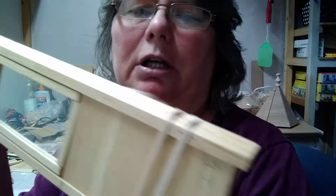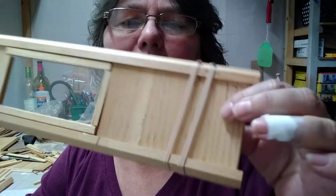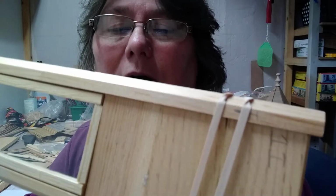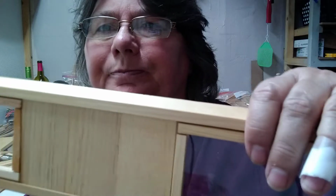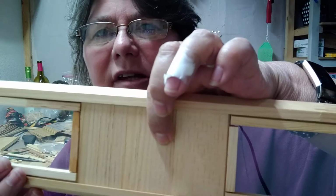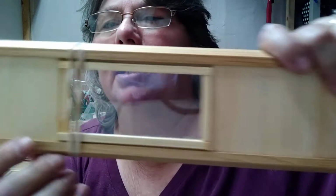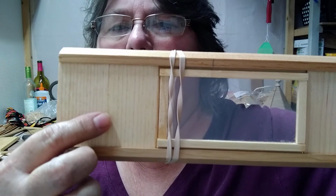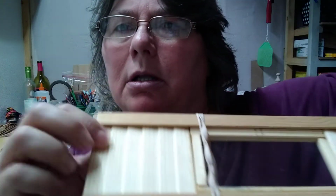If you look at your instructions, it'll tell you the top piece has 3 of those siding pieces, the three sets of 10 that we glued together. Or, excuse me, this is 10 sets of 3. 2 of 10 sets of 3. 3 of 10 sets of 3. And 1 of 4 sets of 2. Okay, you have these 4 sets of 2, and they're going on the bottom.